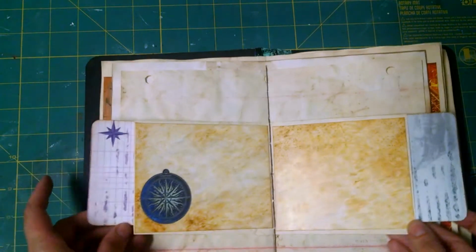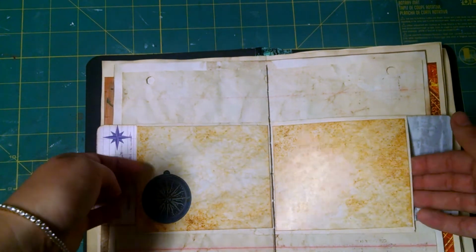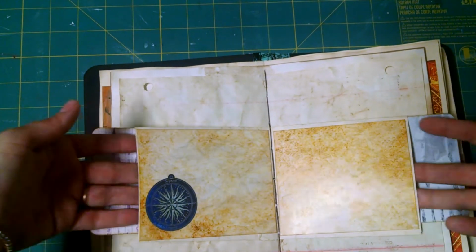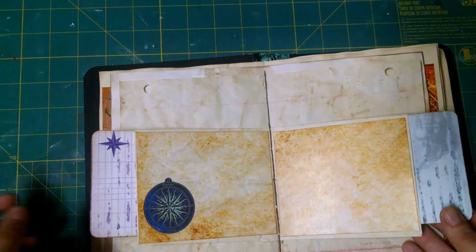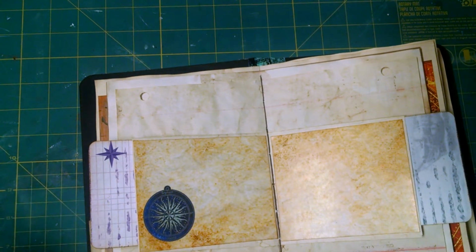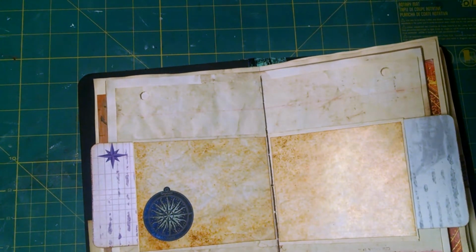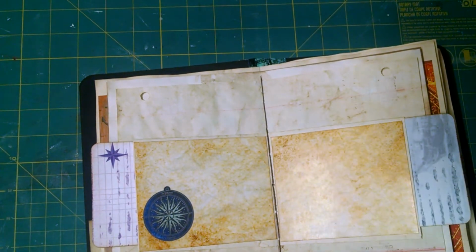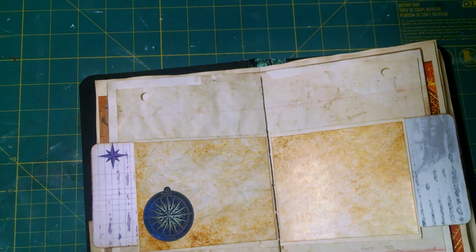And then, being a novice journal maker, I wasn't paying attention when I was putting my stuff in, and I put my envelopes in upside down. So these are the ones that are pockets, and then the other ones are just kind of small little flappies. Because I put those in upside down compared to these, so I had to do some readjusting. I just did a basic stitching, like I started at the center, went down, and then went back, and then went down, and then I ended up at the middle and then tied.